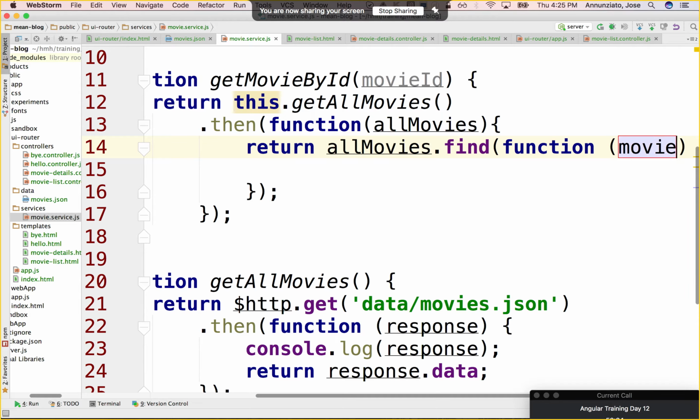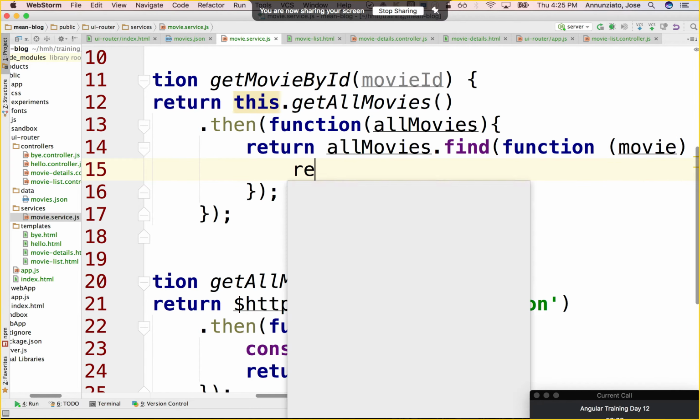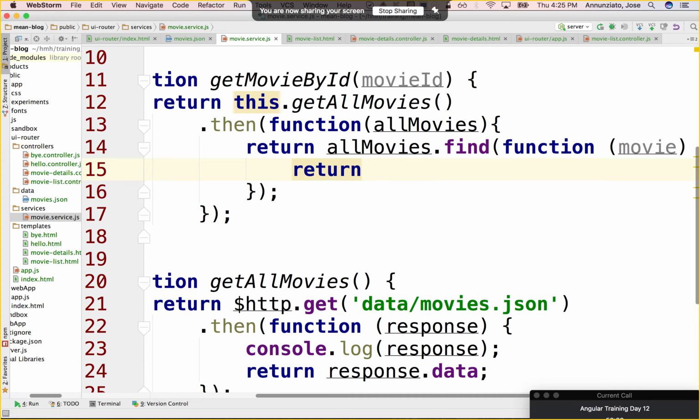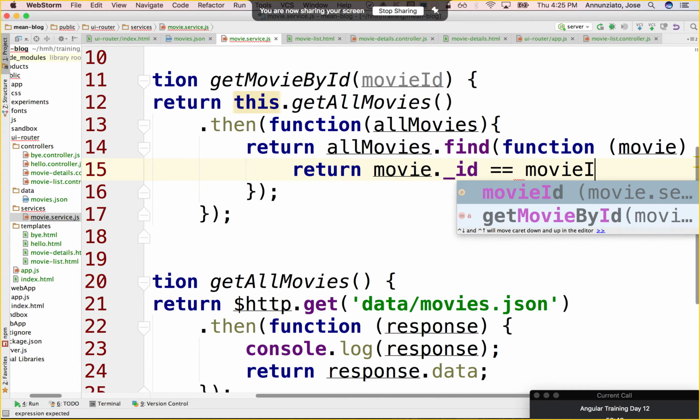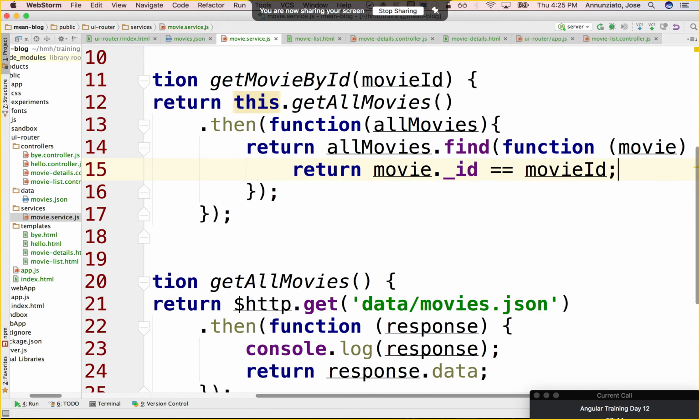And it gives you all the instances of the objects in the array. You just have to tell me which one it is. Right, the one that matches the following Boolean expression, right? Only the one whose movie underscore ID matches the movie ID. Right, so it uses this function to find the elements in the array. Okay, so it's going to return that particular movie.